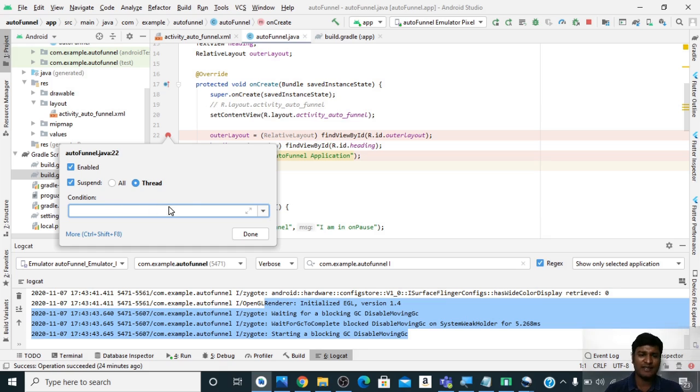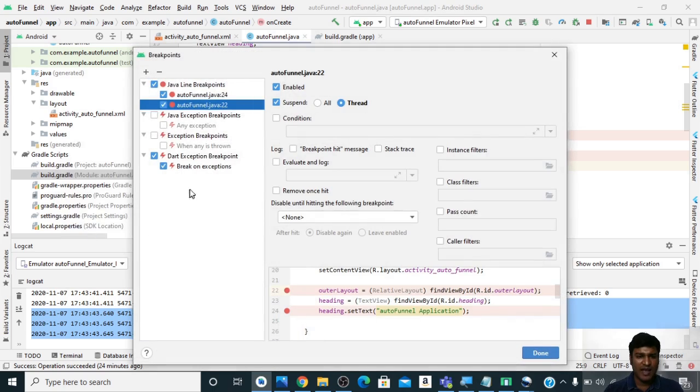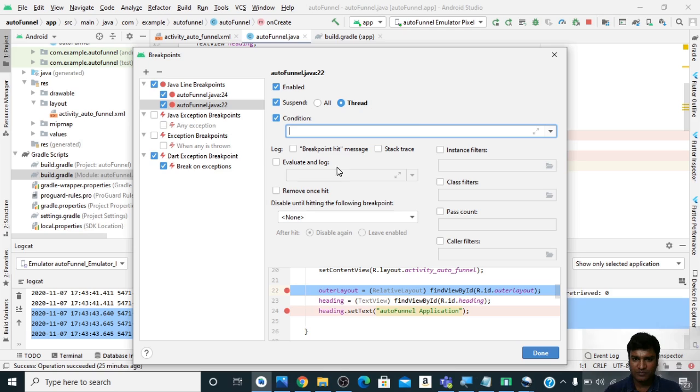You can put up a condition over here saying that if a equal to 5 or a equal to true, or if something is true or false. So that can be done. Again, you can click on more and you will be able to see this in detail out here. So these two breakpoints have been applied here, and you're looking at the breakpoint which is 22. So you're looking at this breakpoint, and here you see the condition. You can add the condition out here now, right?